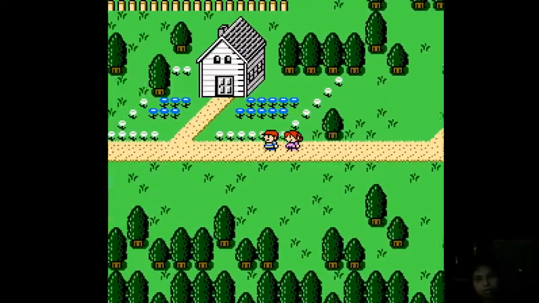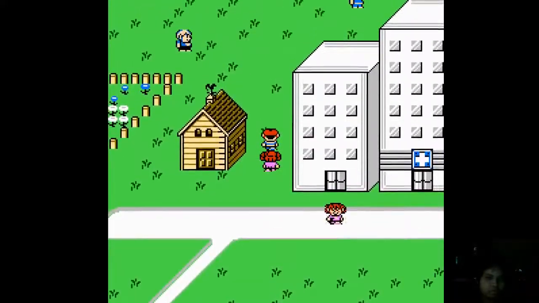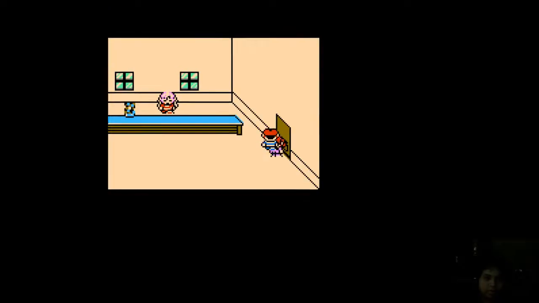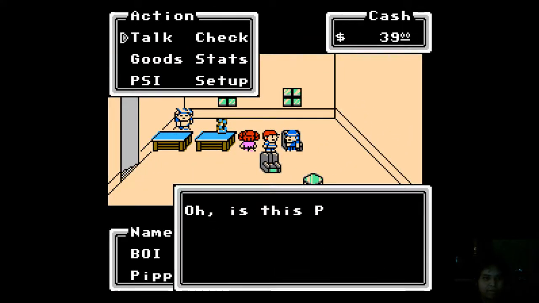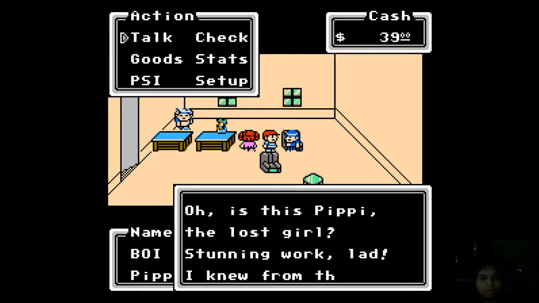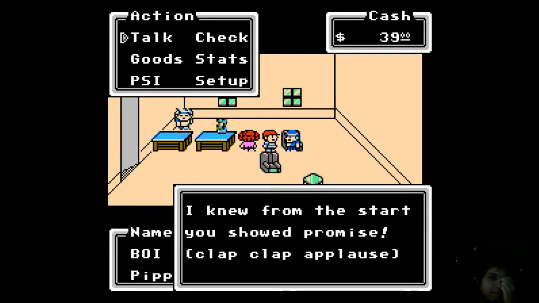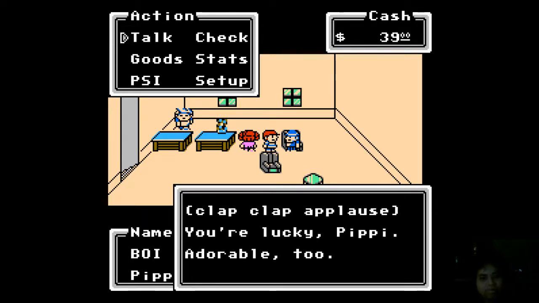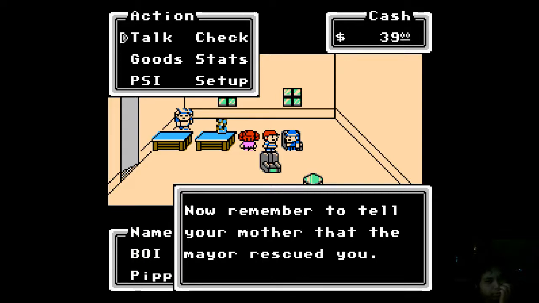Alright, let's go. I don't know if I should go to the mayor's office or the mayor's office. Excuse me. Hey, you give me my money. Nice work, lad. I knew from the start you showed me promise. Clap, clap, applause. You're lucky, Pippi. Adorable, too. Now remember to tell your mother that the mayor rescued you.